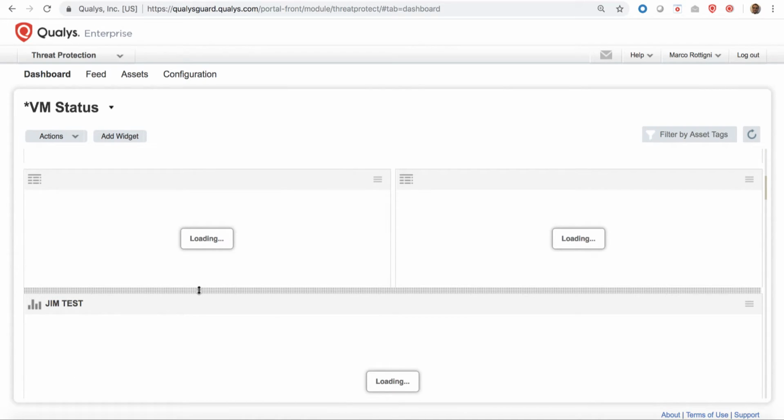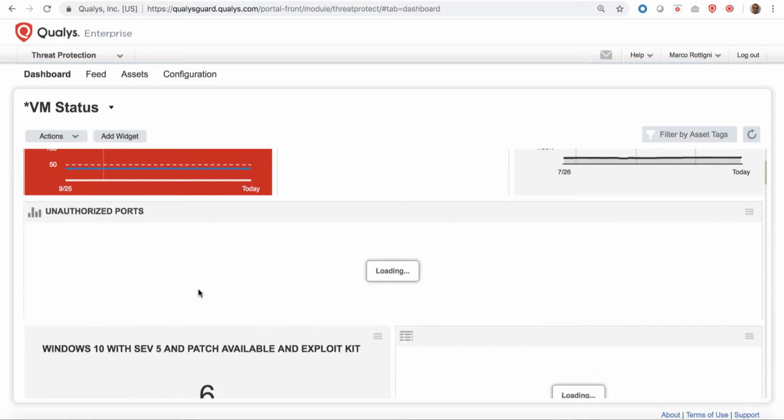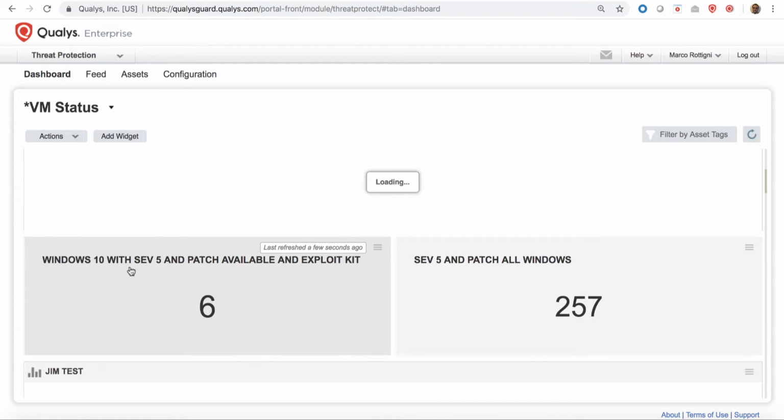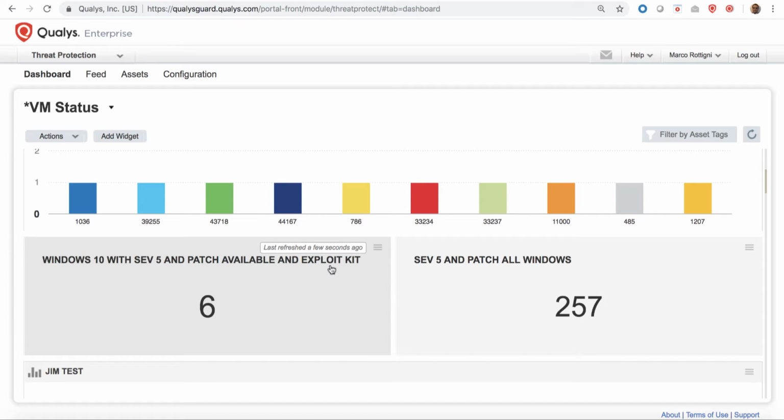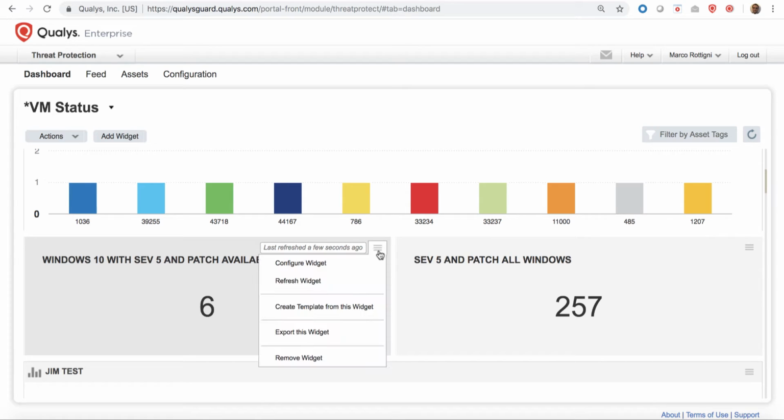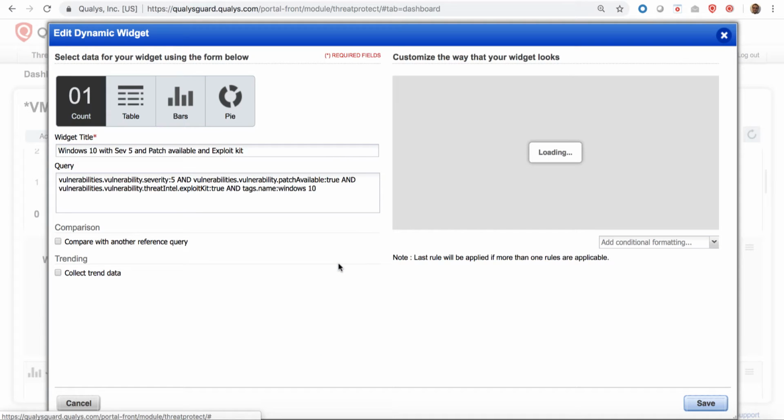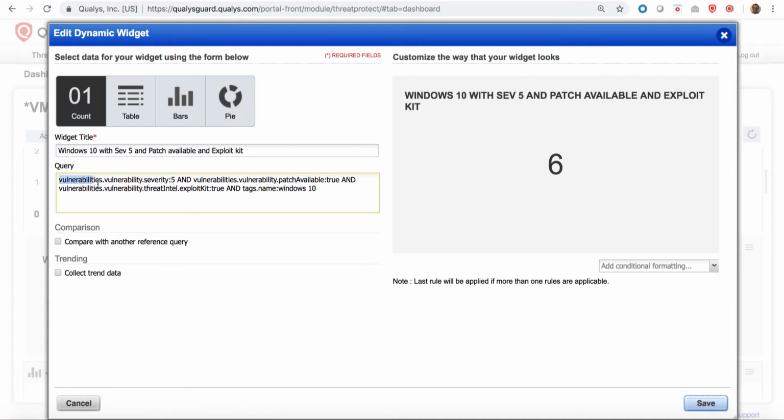It is also possible to modify an existing widget configuration to highlight a situation becoming critical by changing the query to visualize the desired data. Or configure the widget color to change when the number displayed rises above a given threshold.